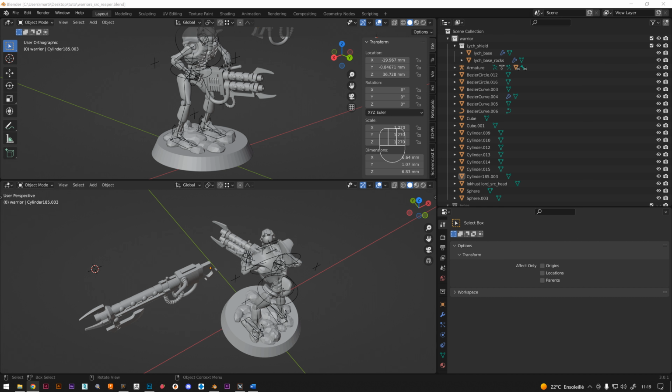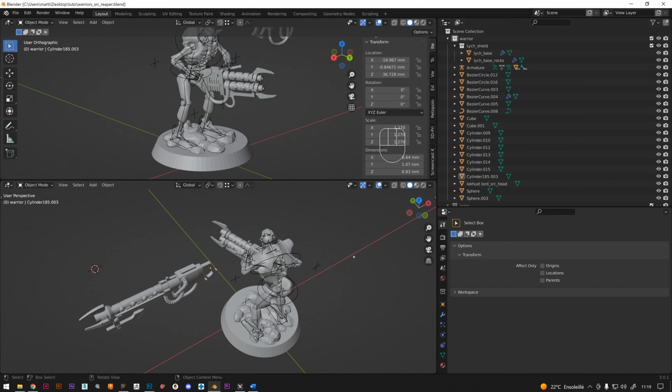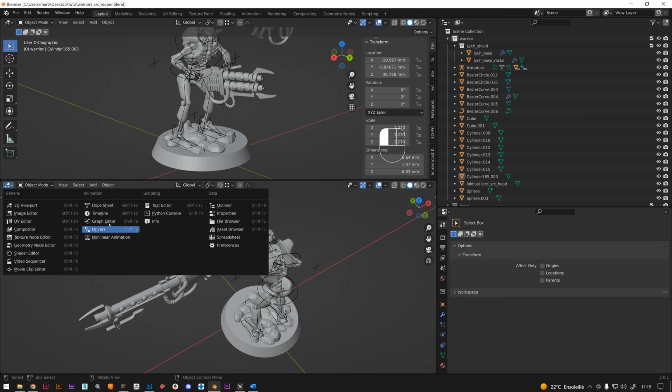And so there we understand that each pictogram represents an editor. The grid with the sphere is the 3D viewport. The small graduations are the property editor, etc. So here it is. Blender's interface is simply a box system, and you just put the tools you want in each box. You could tell me, there are so many editors.